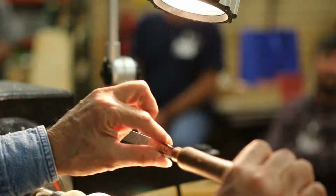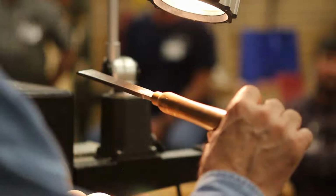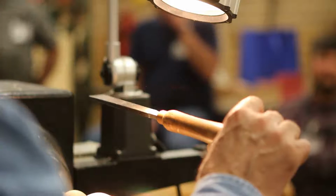And notice that to make the tang, they cut away almost nothing from the side, so that the thickness of the metal here where it goes into the handle is substantial. This is the part of the chisel that needs to be the strongest, and they made it the strongest, the way it logically should be from an engineering point of view. So here we have what you might call inferior metallurgy, or certainly old-fashioned metallurgy, but it's a much better design tool than that. So why have modern engineers forgotten these simple things?